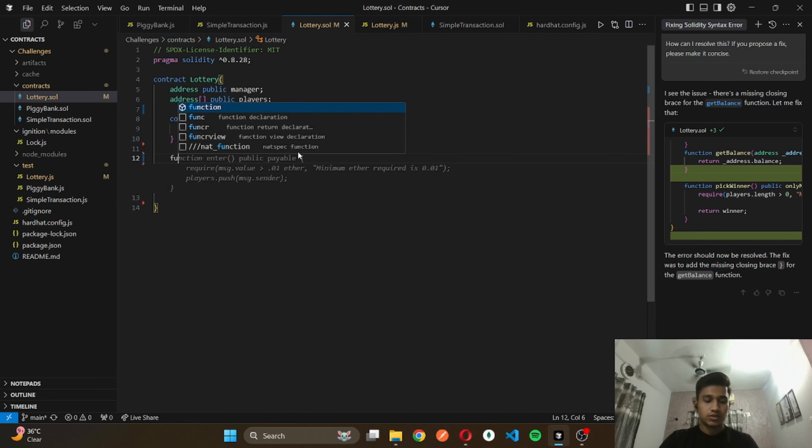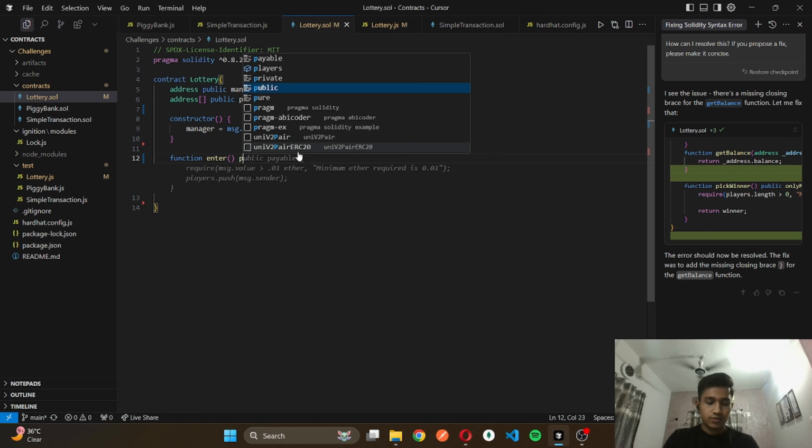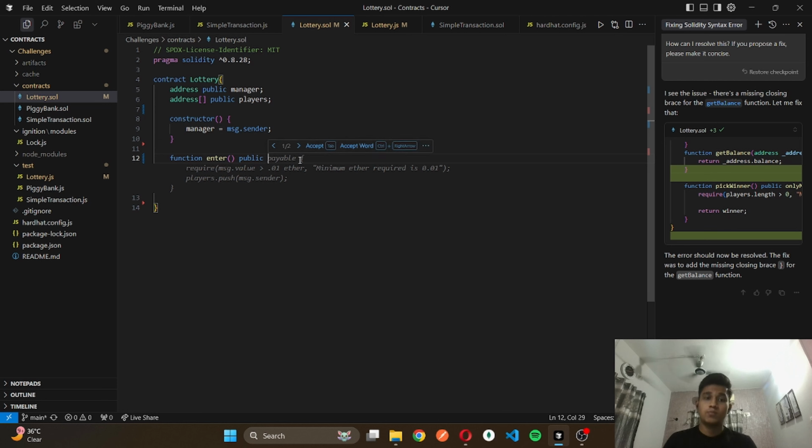Let's just create a function, say enter, which is a public function, and we are performing some transactions, like we are sending 0.1 ether to that smart contract. So we have to mark this function as payable, and yeah, it was giving me suggestions. I'll take it.